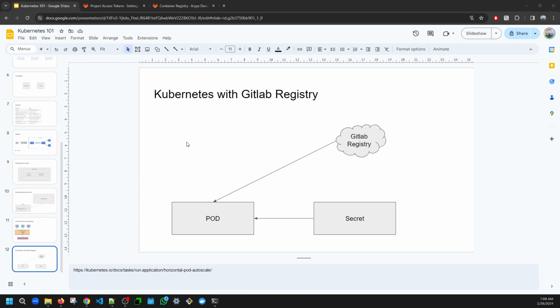Usually we are working on a certain repository, and then we push the code, and there is a pipeline in the repository itself that will create the image and push the image to the image registry. Only after that there will be another job that triggers Kubernetes to pull from the private registry to deploy the latest artifact or image based on the tag that we specify.